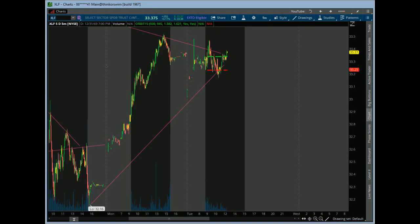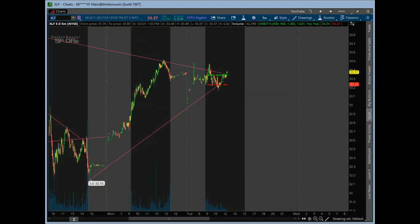And the XLF was triangulating all morning. It's still getting kind of tight. If you guys remember, I said in the Bubble Report this morning that this thing has till about noon, right? So it kind of hits the point of the triangle right here. It could go a little bit farther than that, but it's starting to get a little bit perky into the afternoon. So let's see if that can help more of a market rally here.